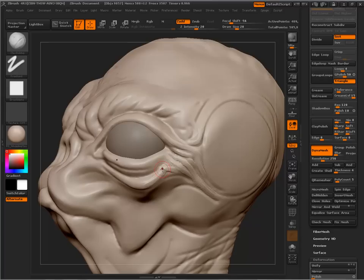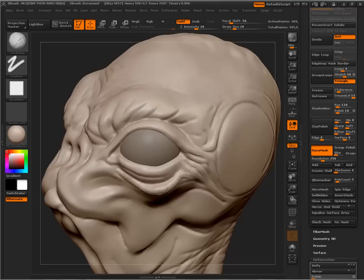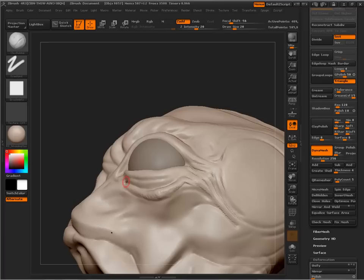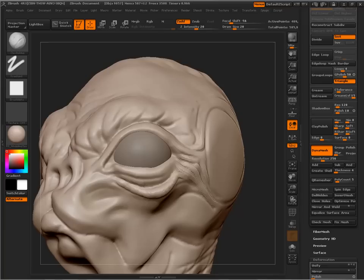Bag on the eye, so I'm going to cross hatch that, or cross contour rather, to give it a little bit more interesting texture rather than just going whoop and running it that way. That's not very interesting. By going across the form, I'm able to add a little bit more information for the viewer.